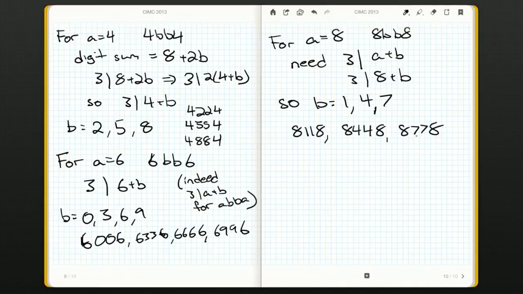So how many in total do we have? Well, we have 3 palindromes on the previous page, the one that we can't see right now. We have 3 palindromes right here. We have 4 right here and 3 right here. So 3 plus 3 plus 4 plus 3. That's 10 right there. So that's a total of 13.